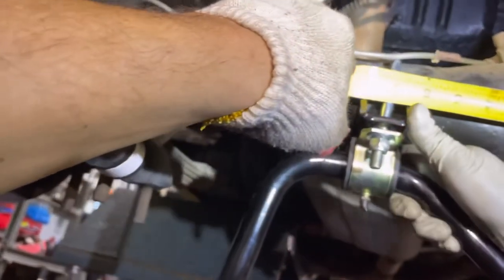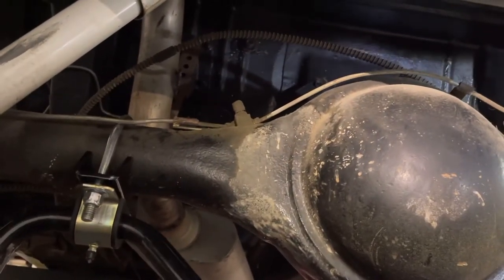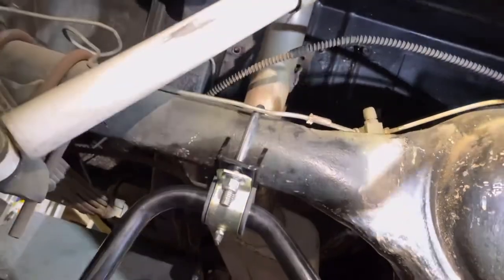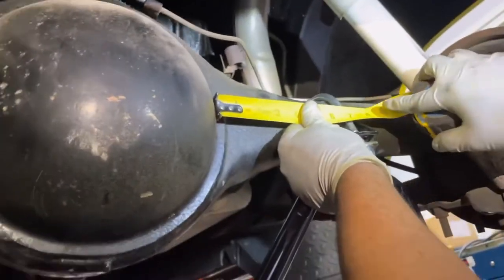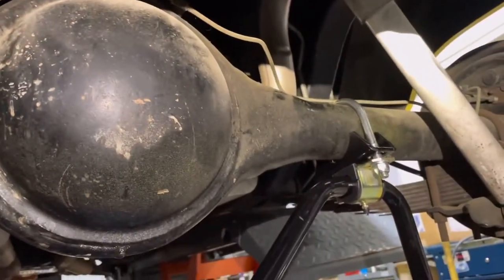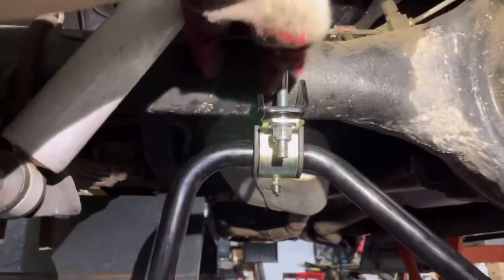Seven right there. Move it. All right. Maybe not there, 7. Maybe más. 8. Move it to 8. Eight. Right. All right. 8 right here. So 8 and 8.